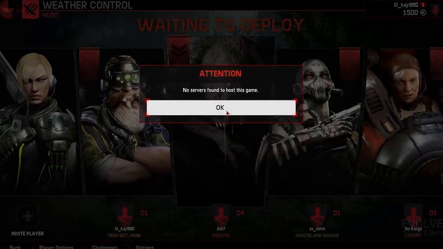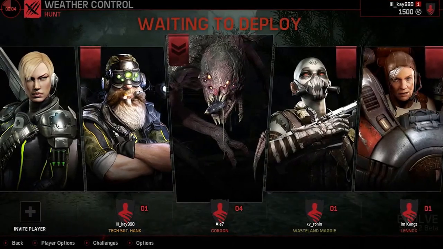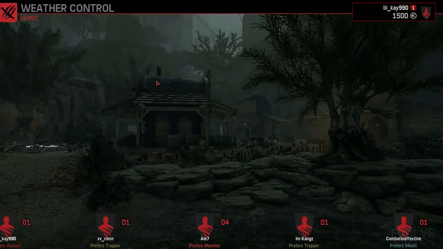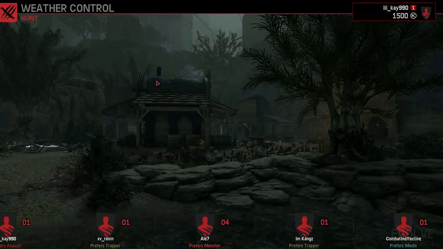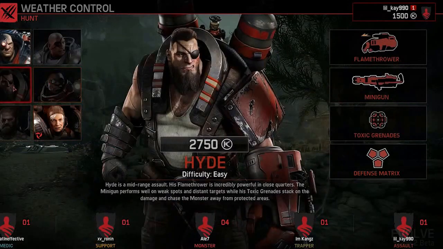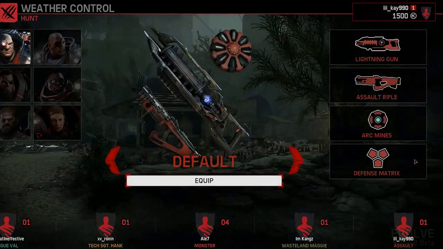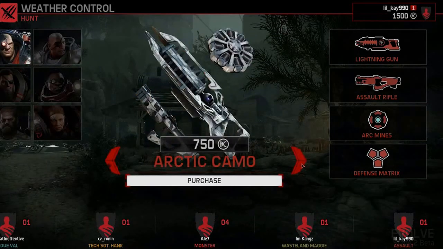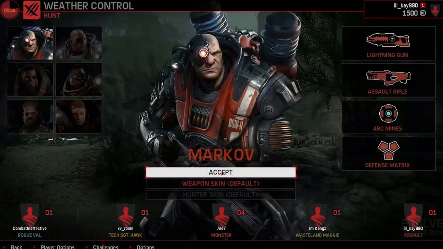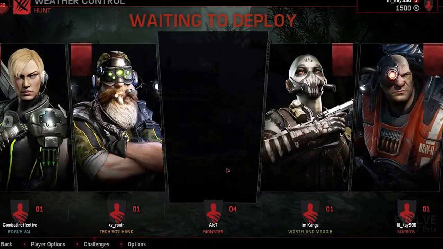Well then, I guess are we gonna have to start over? Oh man, we need to deploy. Okay. All right, let's start. Yeah. There it is. Alright. Go default. Wow. Default. Let's go. No perks. Let's start. Let's go.